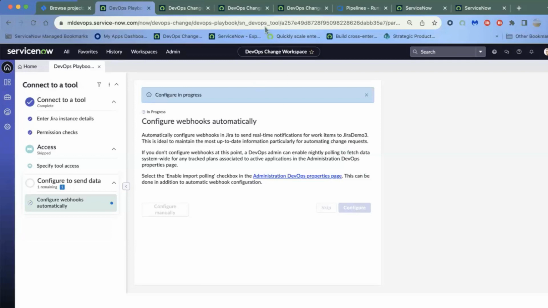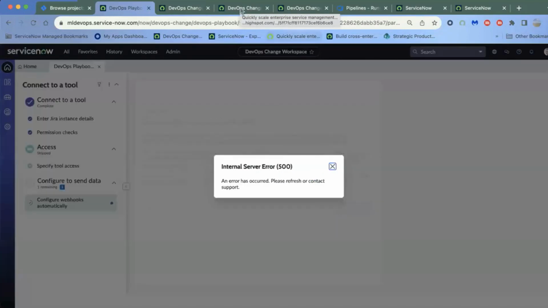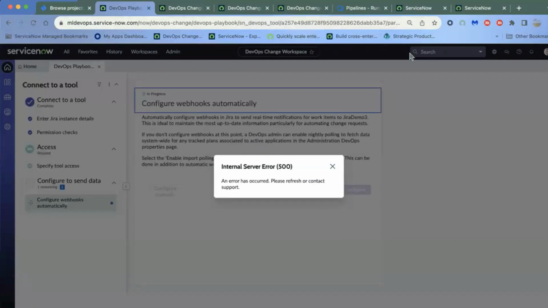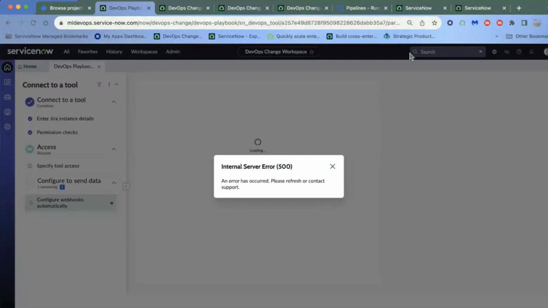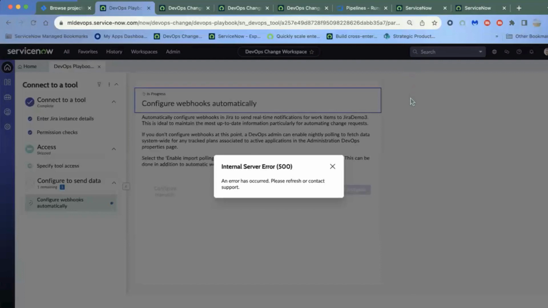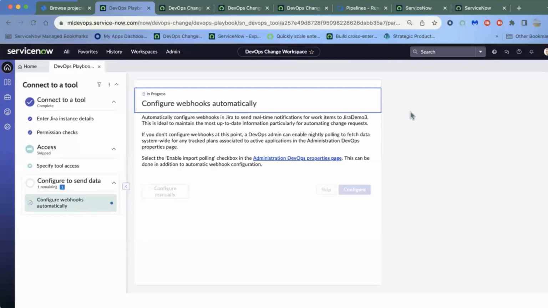And while that's happening, I just see someone has posted something in the chat. Is it wise to enter a personal name in the connection toolbox? Couldn't it be a non-personal one? Yes, obviously I'm just using my personal credentials here just for the demo, but in your environment, you would use your system credentials or auth credentials.